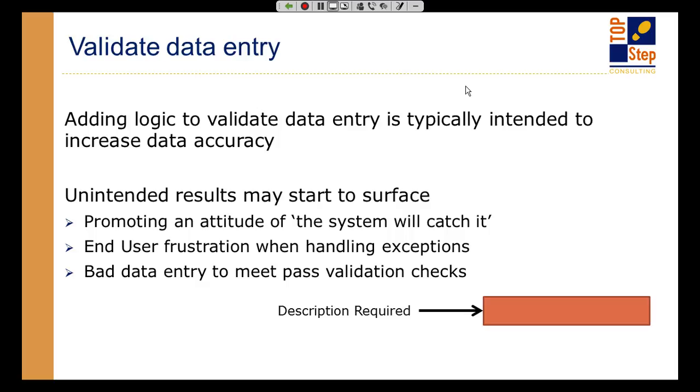That could be too long of a description, but description required sort of implies that because of the form you're on. But the system doesn't care what you type in, so you can just type in okay, and that's good enough, or period, or dash, or asterisk, and that's enough because there's something in the field, and that's as far as it goes. So think in terms of what will people do to get past the error, and how can you put audits in place to still catch those kinds of errors, because even validating data entry does not mean 100% the data will always be the best data ever.